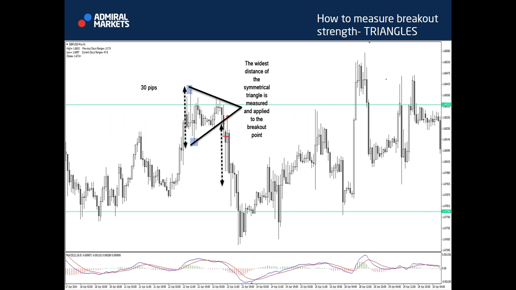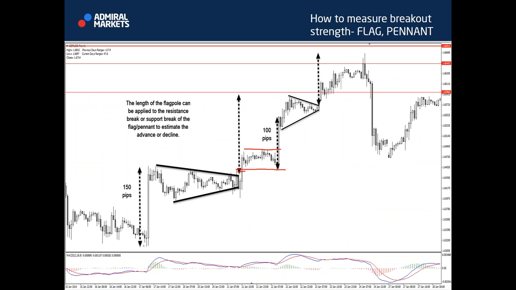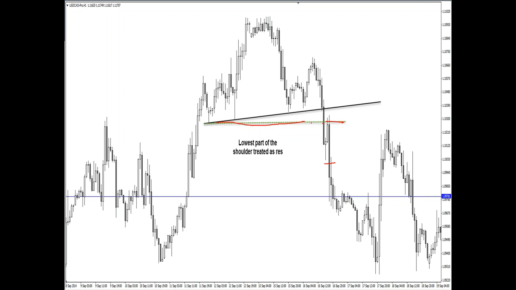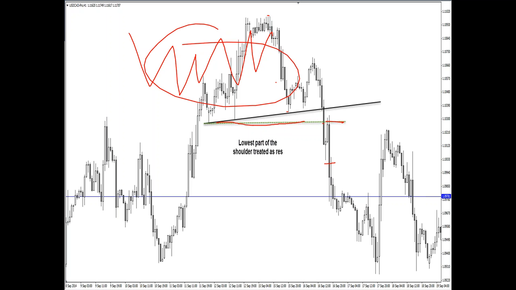How do you measure the breakout strength? Simply by using price action. It's very simple. You just measure the pole when you see a pennant or a flag and add the pole to a potential breakout point. Okay, like this. When you see this, how do I do it? I usually measure the distance from top to bottom, but very occasionally, because the market can make false moves. For these breakouts of head and shoulders, I use pivot points. So I close the trigger happy trade for a random number of pips.